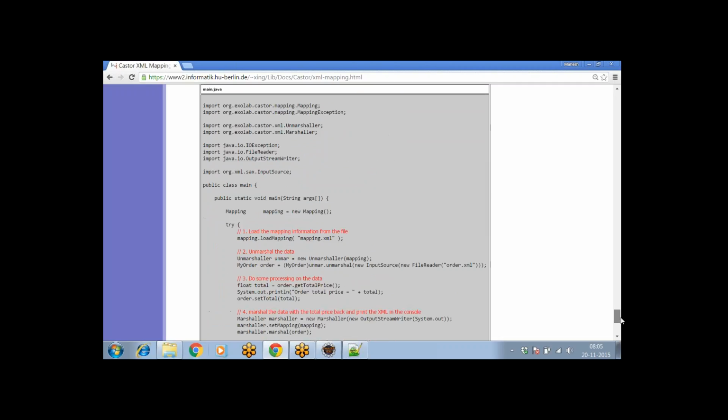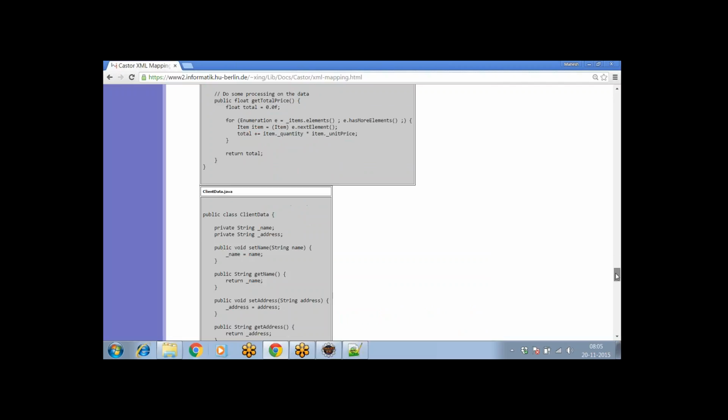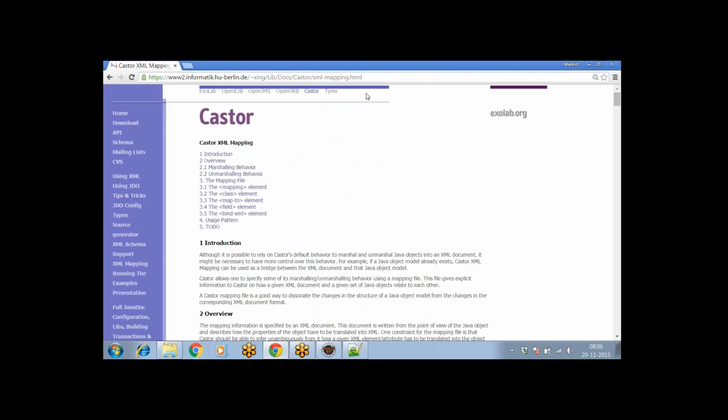Later on, we have this code also. First of all, we load that XML file. Here also we have a component called unmarshaller. You call this unmarshal method and pass that XML file name, and straight away you'll get that my order object. Because it is almost similar, I'm not talking about it again. I want you to just refer to this one, and remember that we have a data binding framework which does the same as JAXB does. This is the official site where you'll find Castor XML.